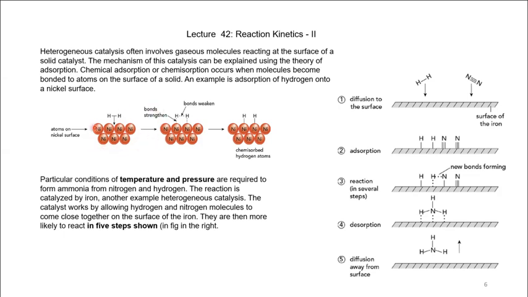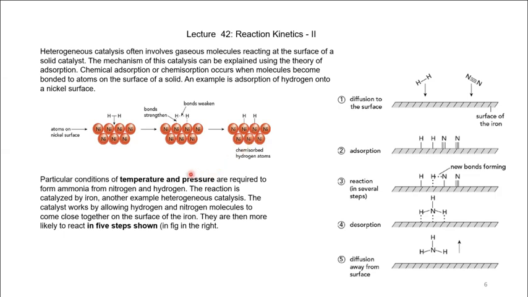So here you see the bond strengths: the bond in the hydrogen molecule gets weakened here, and then strengthened here, and then finally it is adsorbed as hydrogen atoms on the nickel surface. This is an example of heterogeneous catalyst. If we take only nickel and the hydrogen atoms, we form nickel hydride.